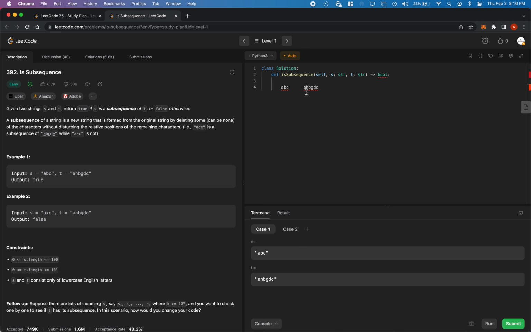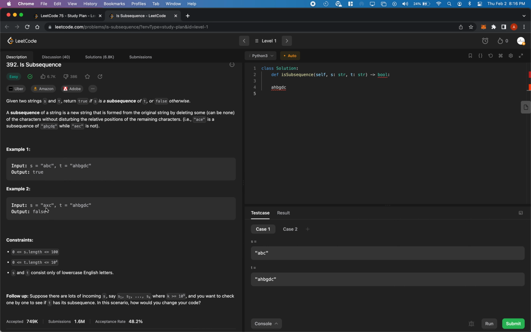So we're trying to get a subsequence of T, I believe, right? Because T is the longer one, and S is the shorter one. So we're trying to find the subsequence in that. And then this one is false because there's no X.